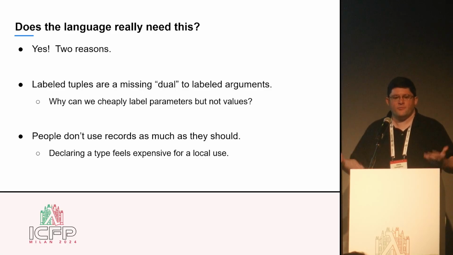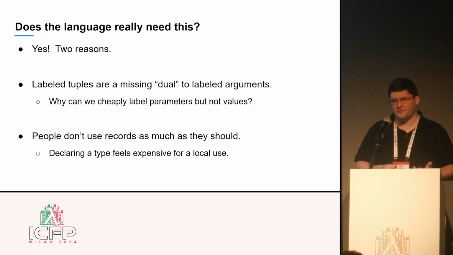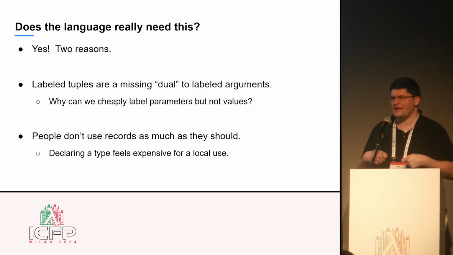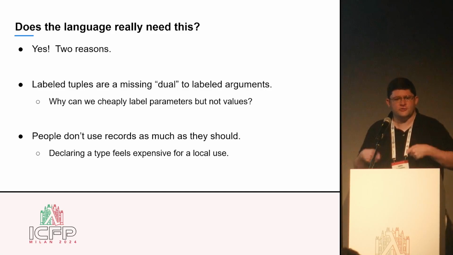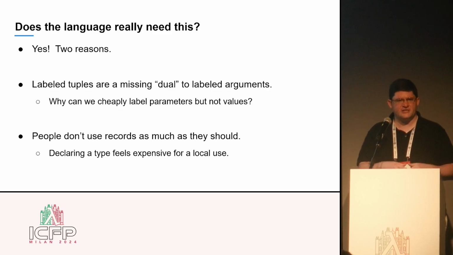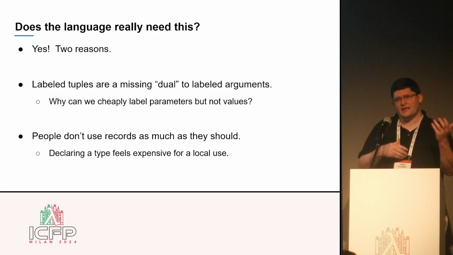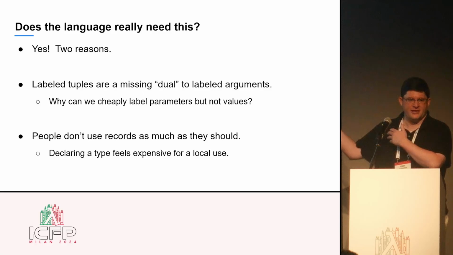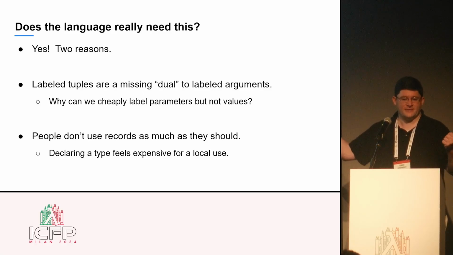Also, just from a practical perspective, people don't use records as much as they should. Sometimes you've got 3 things, you need to return them from a function, and they're only going to be returned from this function and used in one other place. It feels like overkill to define a record, a new type for that one purpose, and so people don't. This is particularly true if your style guide says, when you declare a type, you should add a printing function for that type, or maybe a serialization function. Maybe it should belong in its own module. Those kinds of things add burden to declaring new types, and so it can be nice to not have to declare a new type and just get some labels for free.